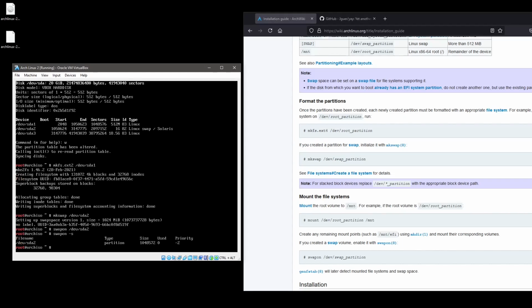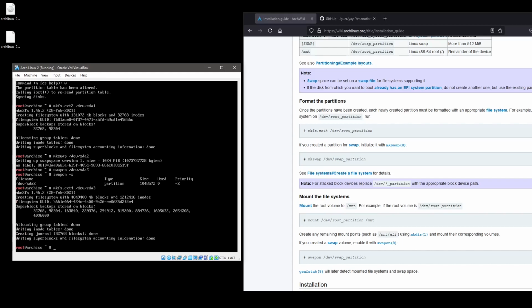Cool. And then mkfs.ext4. There we go. Now we have file systems on the partitions, and we have a swap partition that is up and running. Cool.